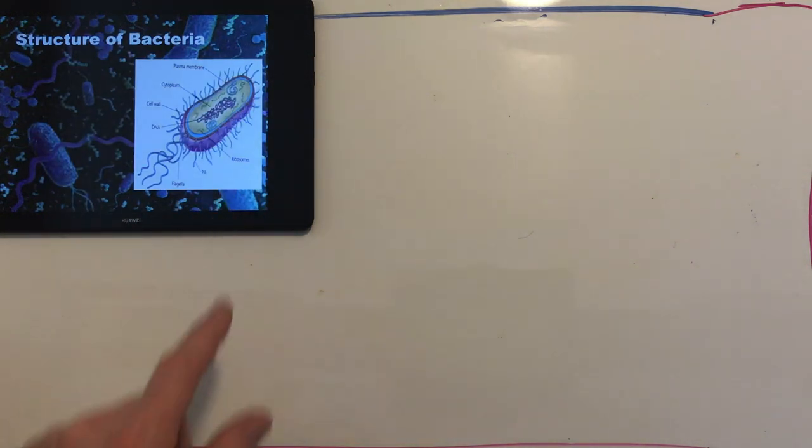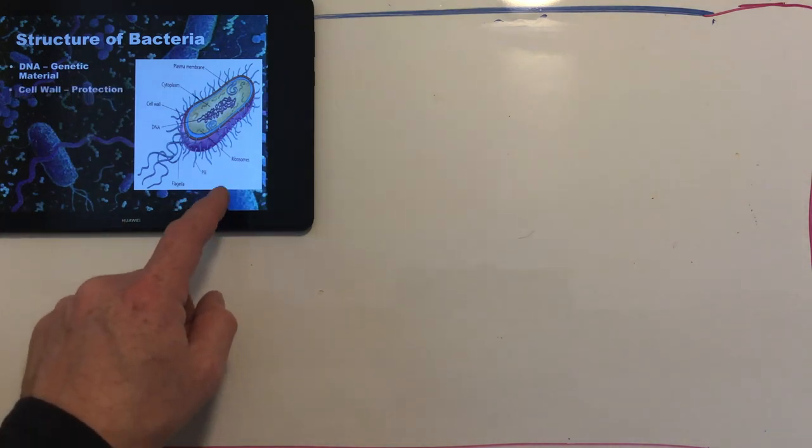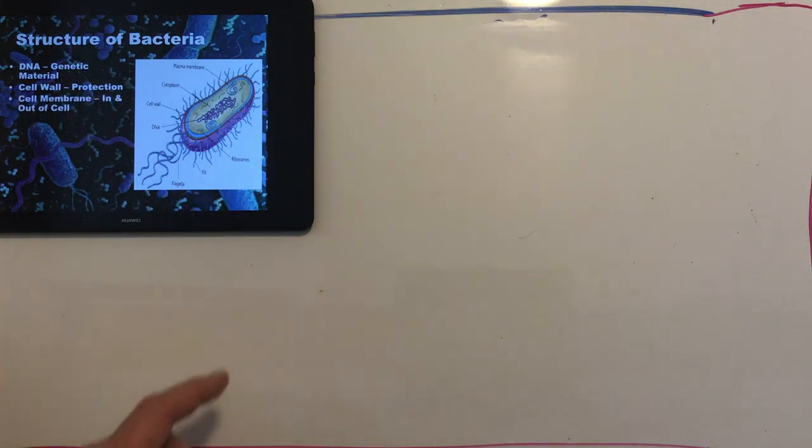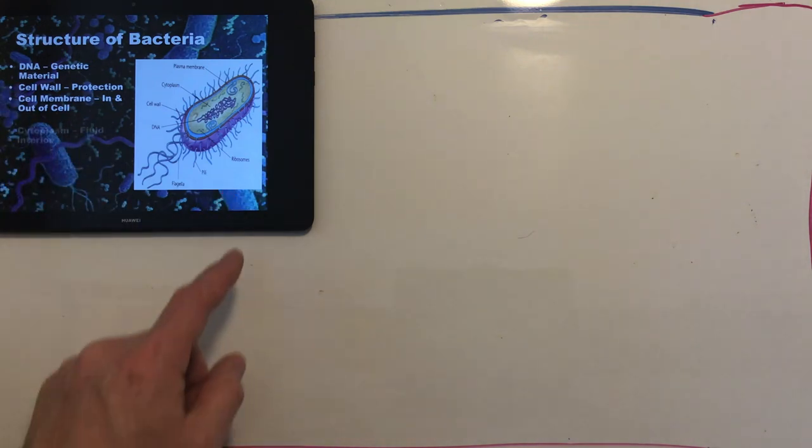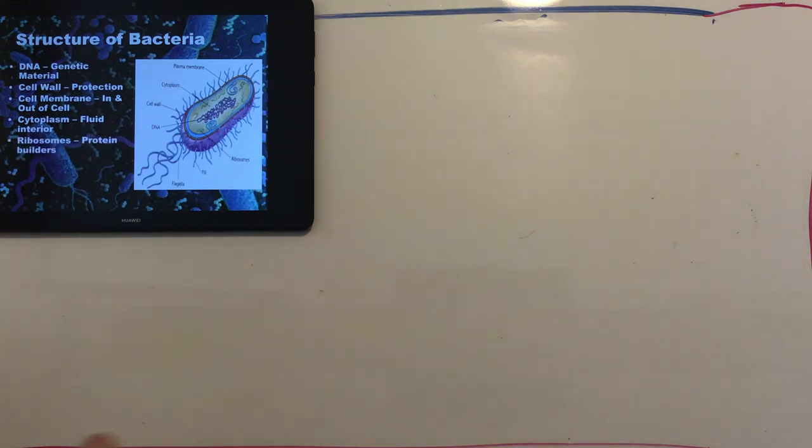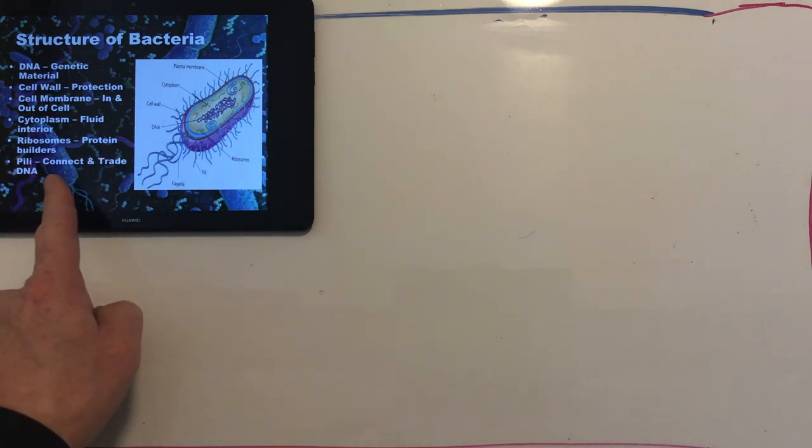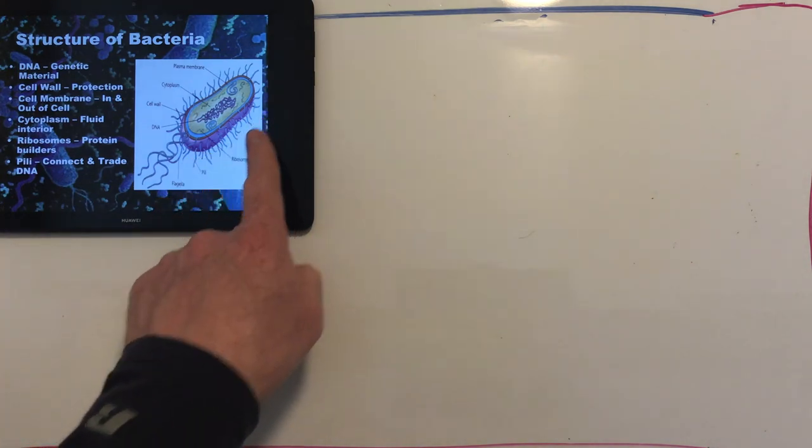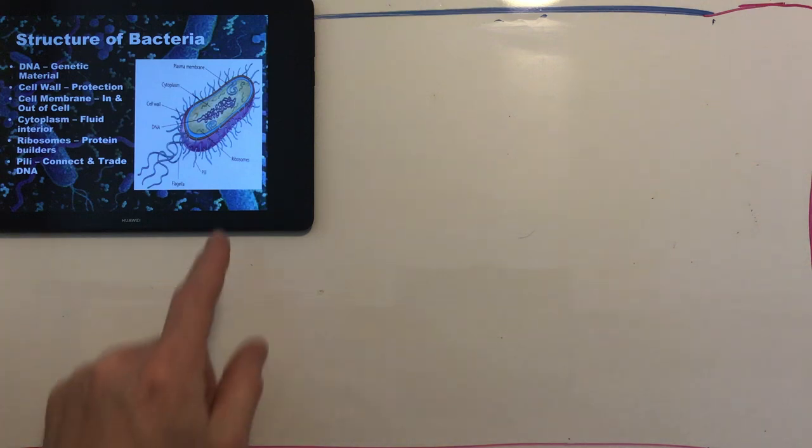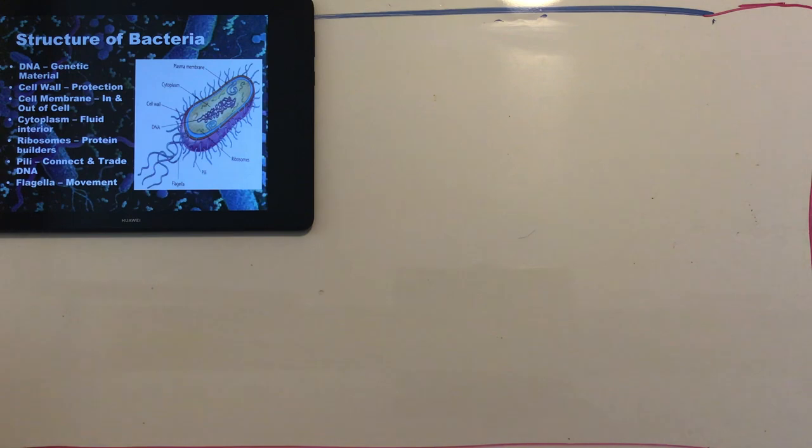They reproduce asexually through binary fission, which is basically a simple form of mitosis, asexual cell division. And of course, they make up both the archaebacteria and eubacterial kingdoms. It used to be one. We talked about this in class because I'm old. We used to have monera, which was the kingdom that both of these were into. So we look at the basic structure of bacteria. Here's a picture of one here. You can see this. You've got your DNA, your genetic material. You've got the cell wall, which protects very much like a plant cell wall. The cell membrane dictates what goes in and out. The cytoplasm, the interior fluid. The ribosomes. They have ribosomes. Remember, ribosomes do not have a cell membrane, so they fit in here. They can be inside of a bacterial cell. Ribosomes build proteins. Obviously, proteins are the working molecules. The pili. These are going to be key later on. The pili are these little extensions all around the bacteria here, these little hair-like extensions. So remember those ones. And then the flagella coming off the tail end here for movement. Not all bacteria have them, but some do, so I included them.